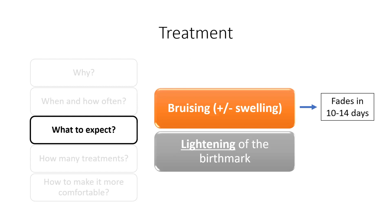What to expect after the laser: the first time — or every time — we do the laser, it's going to look worse. The birthmark is going to look worse because with the laser we want to create some bruising. We want to burst those blood vessels that are making the birthmark red or pink. Sometimes there's some swelling, which happens most often when treating around the eyes. Then that bruise fades away somewhere between 10 and 14 days. As the bruise goes away, there's going to be some lightening of the birthmark. It's a slow process — lasers are not magic erasers and we cannot get rid of the birthmark completely.